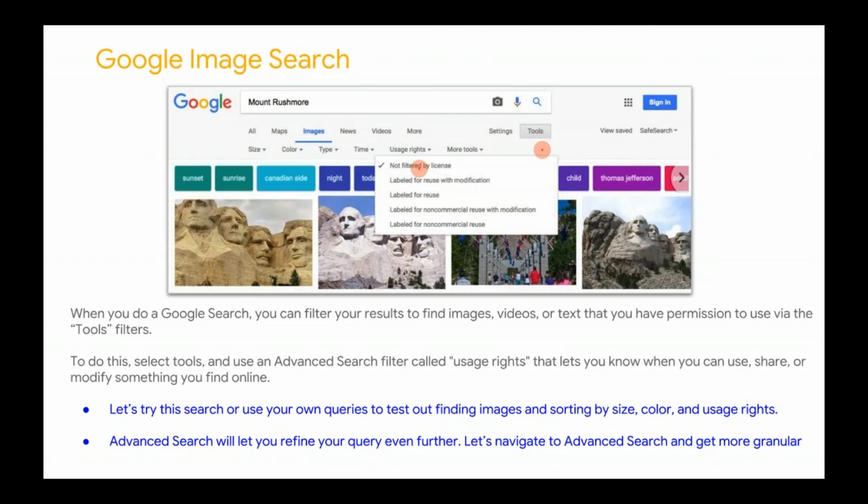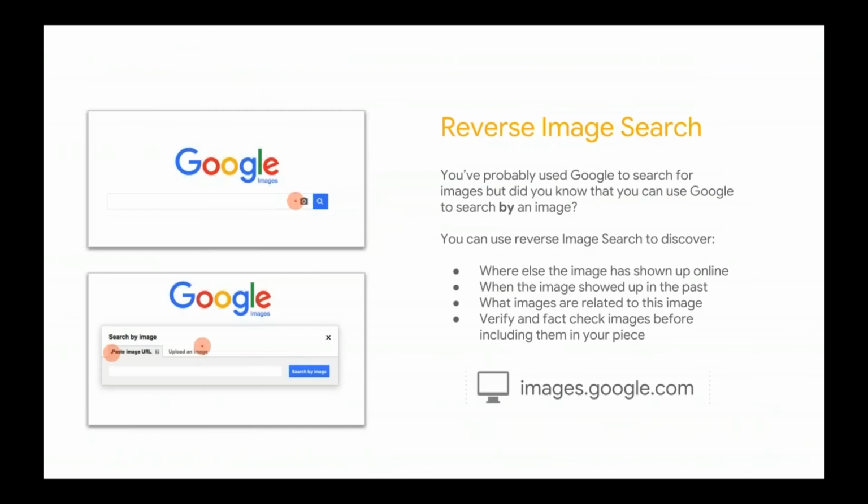Make sure that before you take somebody's photo that you found under the label for reuse with modification usage rights, that you've followed through to see, is that the original image? Was it perhaps uploaded again by somebody else who may have downloaded that from another resource and maybe changed the usage rights? There's a little due diligence required there, but I'm going to show you how to use reverse image search in order to do exactly that.